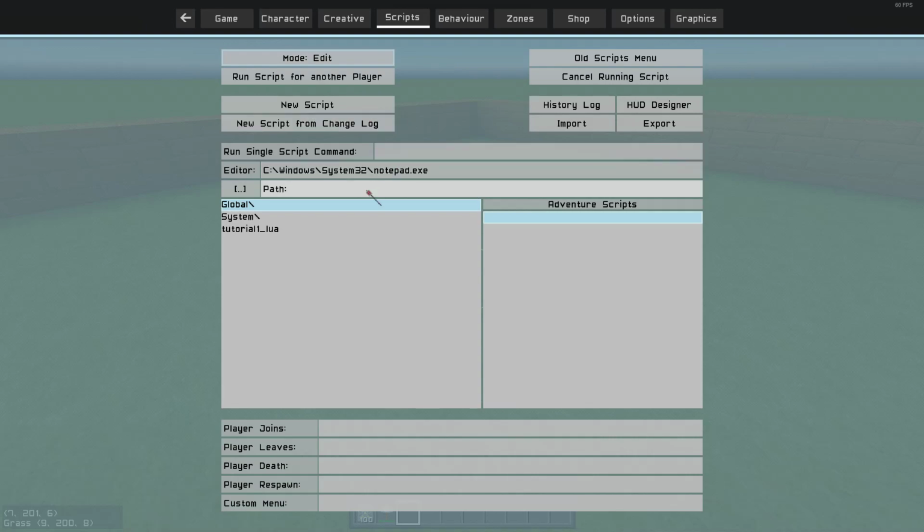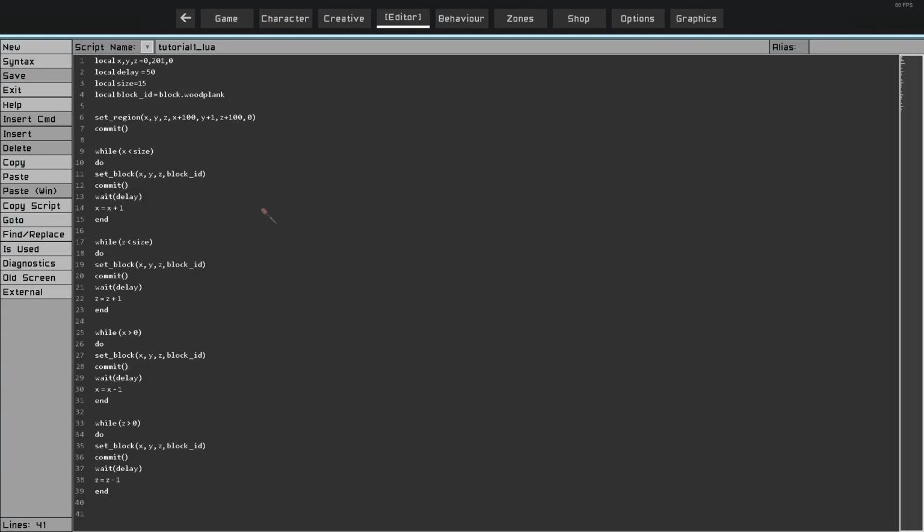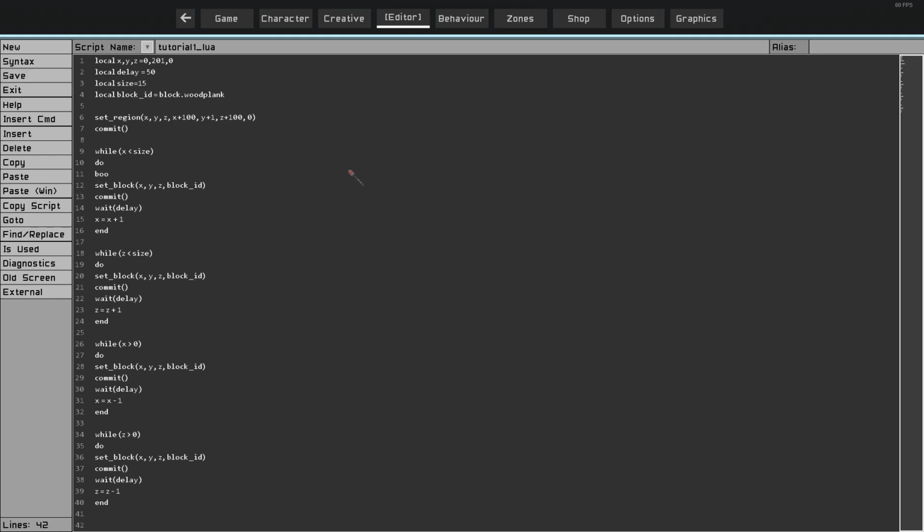For example, every loop we can make block ID a random block.